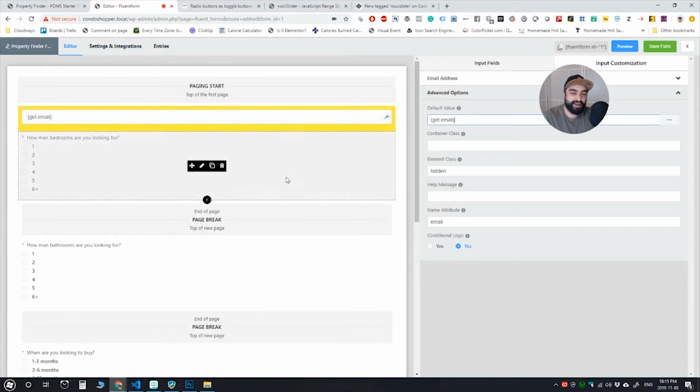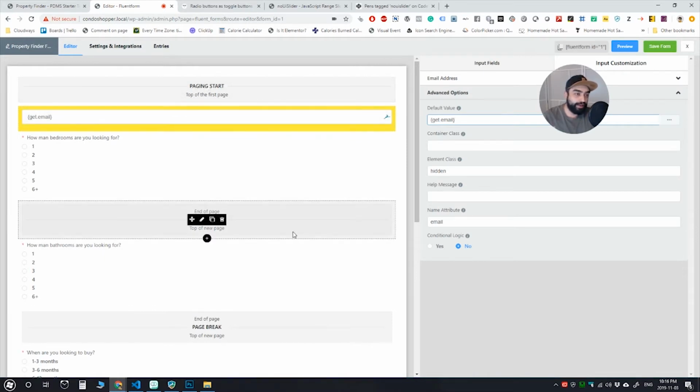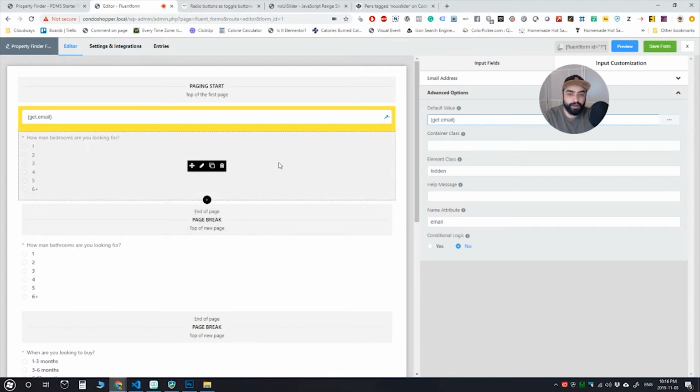Now, the only thing that I haven't done in this experience so far is to find a way of maybe redirecting the user if they land on this particular form and there is no email variable populated. Then I'd like to redirect them back to the initial gated form so that they can restart the experience. But I'll look at doing that in the future.